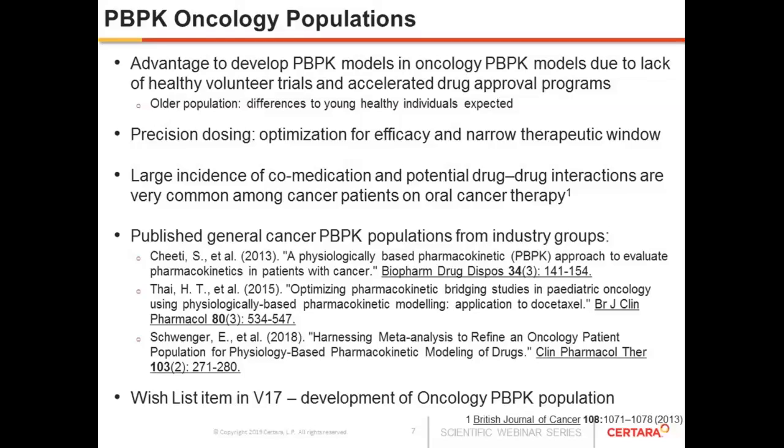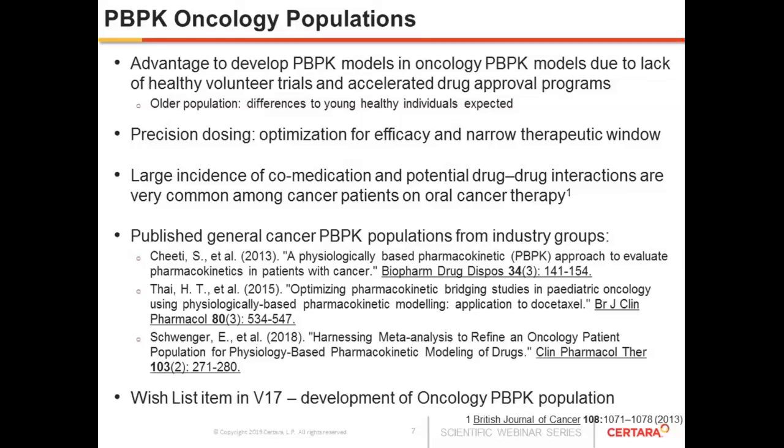Another factor to consider when looking at trying to develop oncology populations and their utilization is the instance of co-medication. Obviously, when you have people who are very sick, there are a large number of medications being taken, and that will increase the potential for drug-drug interactions. This is often seen, especially in cancer patients. So in terms of coming up with dosage recommendations, PBPK is a tool that can be used towards that.